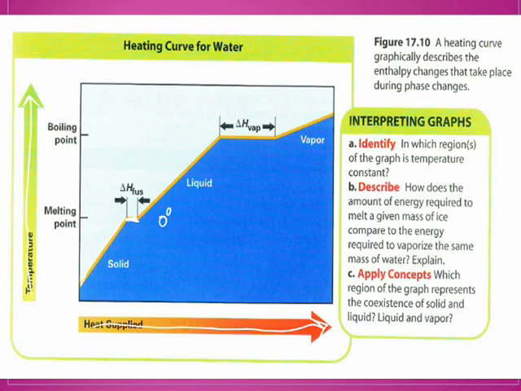Once all that is water is liquid, heat is now used to raise the temperature until we get to the boiling point, 100 degrees. And now, even though we're increasing the heat, the temperature remains the exact same. All that heat is going into vaporizing, changing liquid into vapor. Once all that liquid is vapor, then the temperature begins to rise some more.